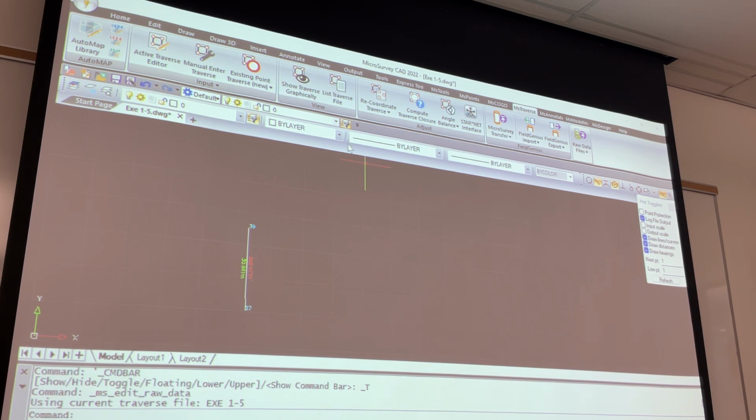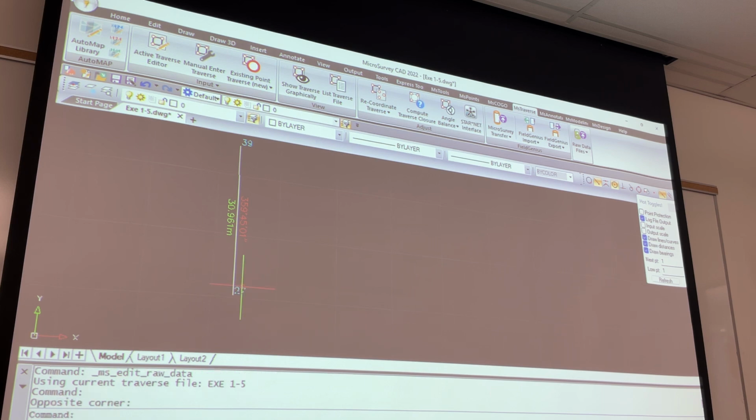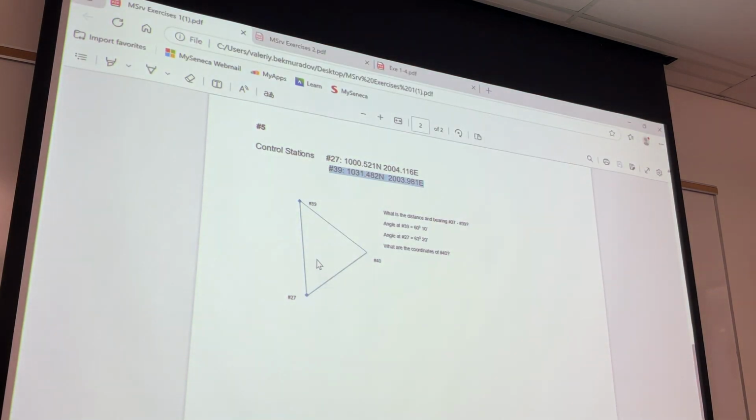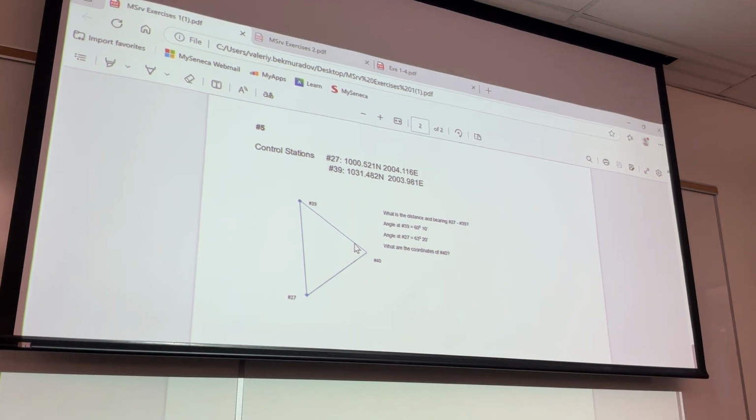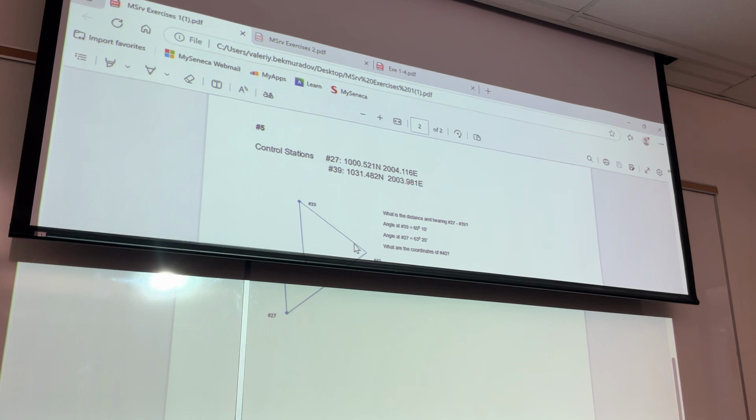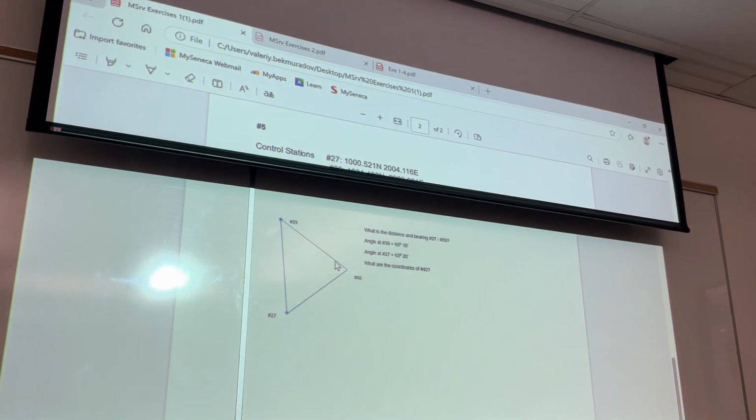Now you continue with this, and next you have to plot the two lines, which is 39-40 and 27-40, because you wanted to create a drawing, which is given to you like this. But you need to know the angles. In this case, you have an angle from this and that, but you don't have the direction. You need to know exactly what is direction. What you can do, you have to rework again.